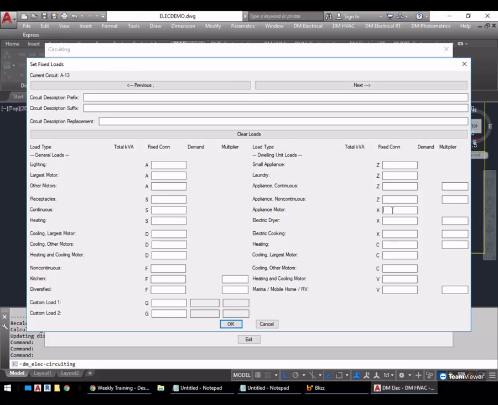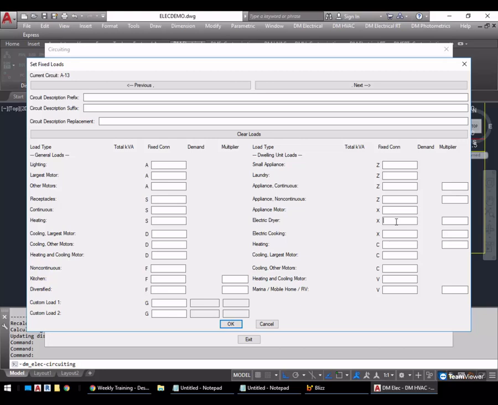Oh, and then we also have appliance motor. Same thing, whereas if you have an appliance that is a motor, you can specify the value here, and then when we're looking at our motors trying to figure out what your largest motor is, we will consider that as an option. It's always considered a single motor. We don't have an option for the other motors like we do for the cooling and the regular motors. So the assumption is that if you have an appliance, we just simplified it and say, okay, this is just going to count as one motor. And so if it's the largest, we'll count it as the largest motor.